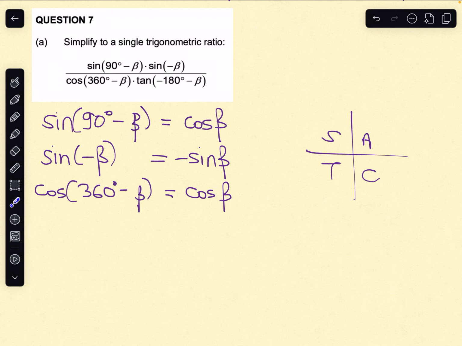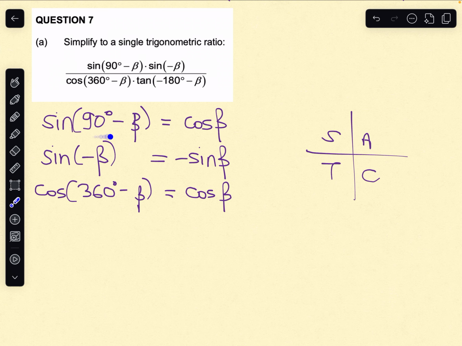Right, so 90 minus beta, assuming that beta is acute, that's the easiest way to remember reductions. However, the reductions apply even when beta is not acute, just as a side note. So sine of 90 minus 100 is the same as cos of 100. You could literally work that out on a calculator and see that that is true. But for the sake of remembering the reductions, it's always easier to remember them by assuming that beta is acute.